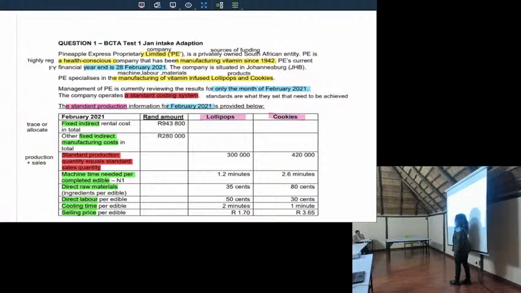Remember with ABC, it was great. They told us that this needed to go to mixing, cooling, and packaging. This is rental space. That was the cost driver, 50/50. This was 20/30, and we needed to allocate accordingly. But with traditional, they don't do that. They just take both these indirect costs and allocate it to just machine time. That's the difference between traditional, right?